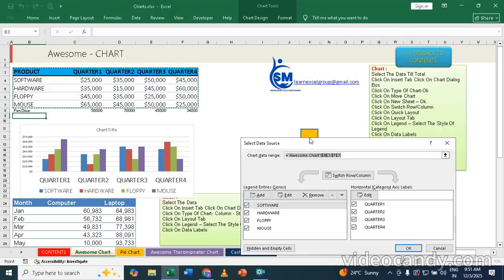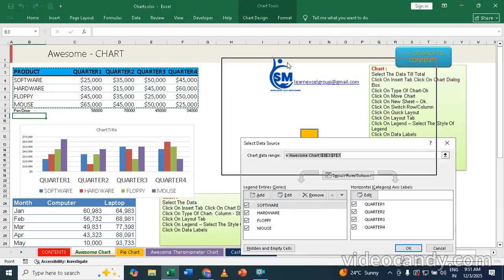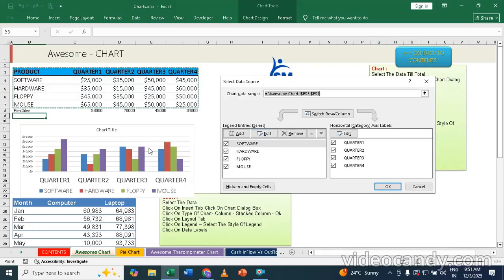So when you click on select data, as you can see the entire table is getting highlighted, but not that new data. That pen drive is not getting highlighted. You don't have to do anything. You can see over here it says till F7. So my data is selected only till F7. You just have to press shift and down arrow key from your keyboard so that the pen drive data also gets highlighted. You just press shift and down arrow key.